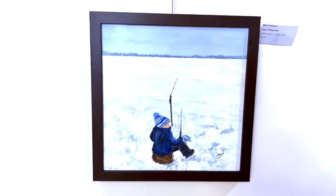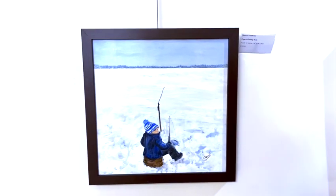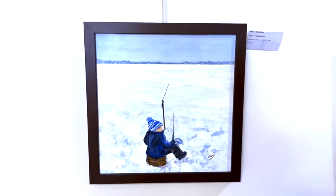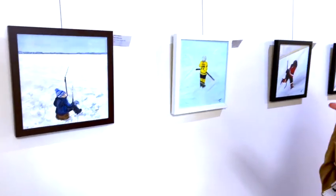This is Papa's Fishing Hole. To me, this was the painting where people from North Bay walk by and they're like, 'Oh yeah, somebody ice fishing,' but from other areas they're like, 'What's he doing? Where is he?' It's really great that it's so specific. And that's your grandson as well?